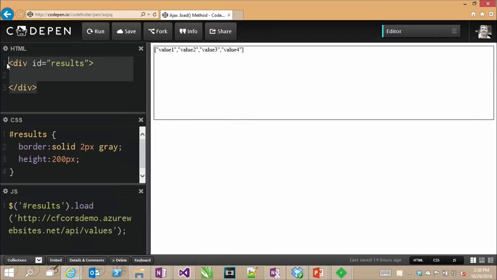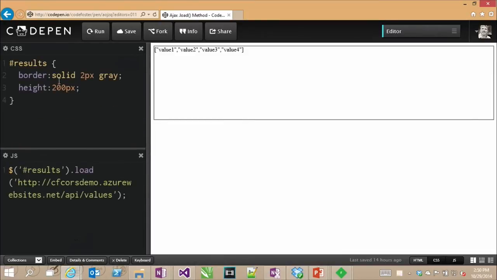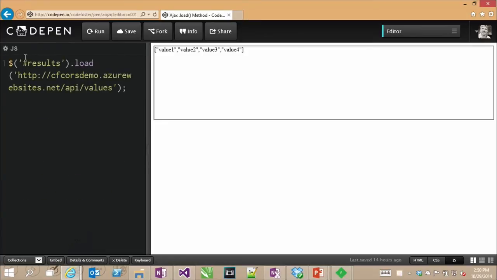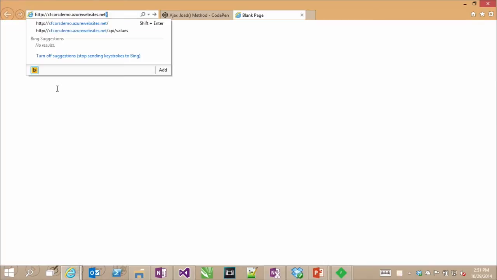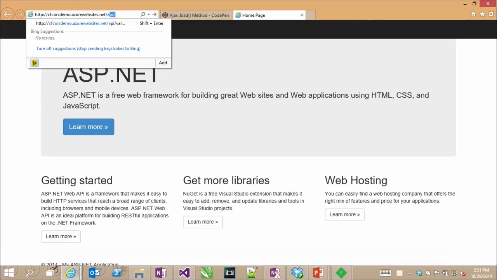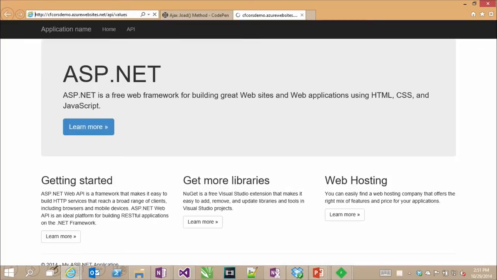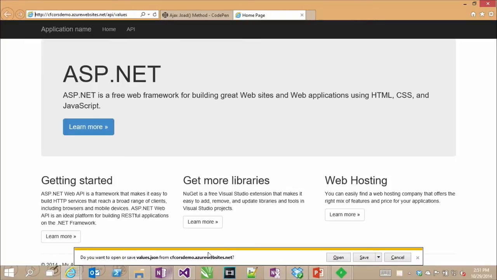So you can see I've just got a results div and a simple CSS thing here. Then I'm going to say into that results, I want to load that page. What I wanted to do here was call this service that I have standing up, and instead of diving into the API and getting JSON, like you'll notice that Internet Explorer says, oh, hey, this is JSON, that's not a web page.